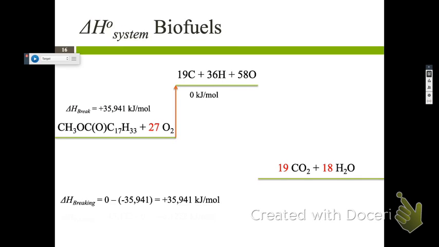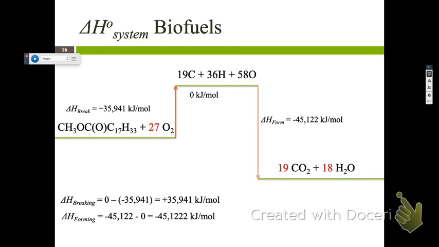So if we go back and look at it this way, we're basically saying that we had to input the sum of all the bonds, this much energy. We're forming all these bonds, so the sum is this much energy being released. And we can find the difference between those. Hess's law, have we even used that word yet? No. So Hess's law basically says that to find the change in enthalpy of a system, you can add up the individual parts. That's all it is.